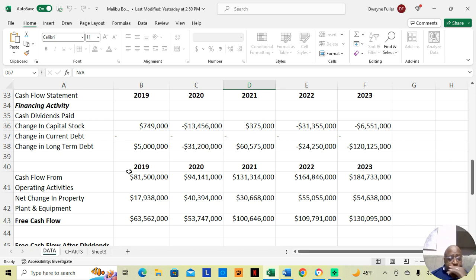Change in capital stock. I generally like to see them buying back stock more than selling more shares of stock. I prefer if they buy back shares all five of those previous years. This company didn't do that. Every year with a minus symbol in front signifies that they bought back. And no minus signal signifies they sold more. So in 2019 and 2021, they sold more shares of stock. But in 2020, 2022, and 2023, they bought back more shares.